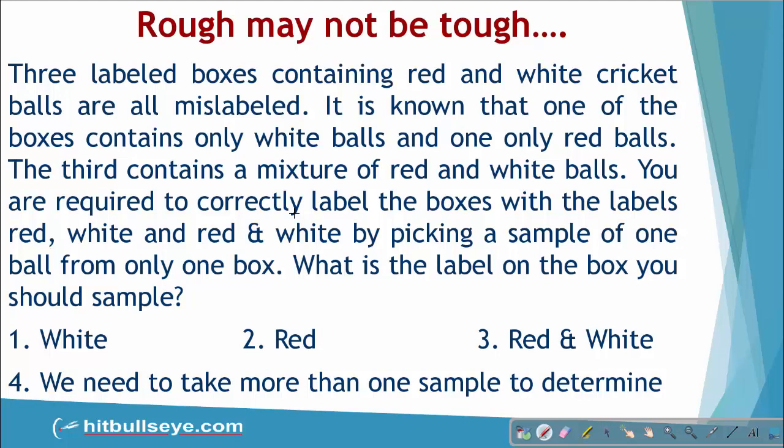For example, in this case, it is fairly obvious that options 1 and 2 are equally good or bad. The outcome would be pretty much the same. We are left with only options 3 and 4. So we need to verify whether we can identify the right color with option number 3 or not. If you can do that, then this will be the answer. Otherwise, 4 will be the answer.